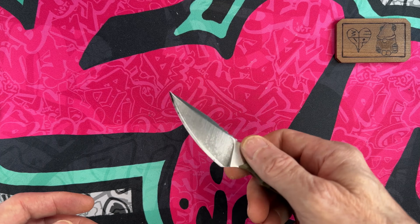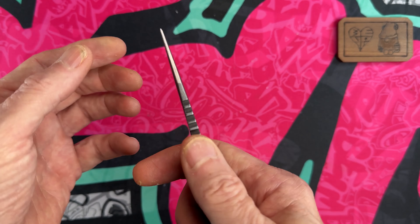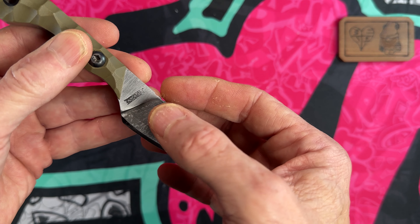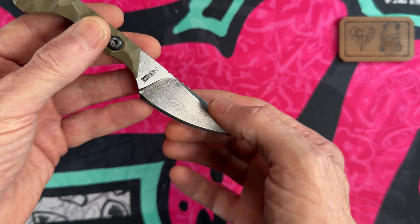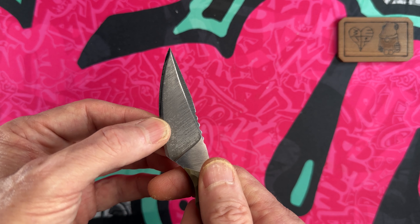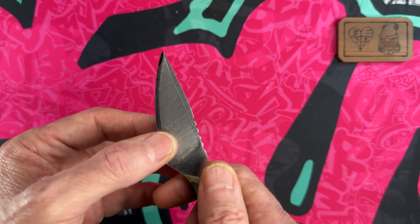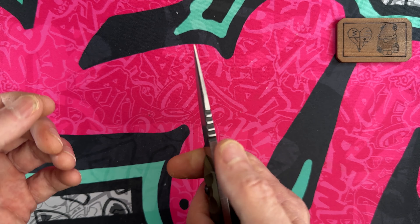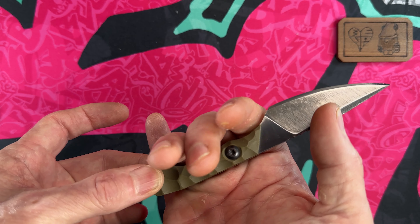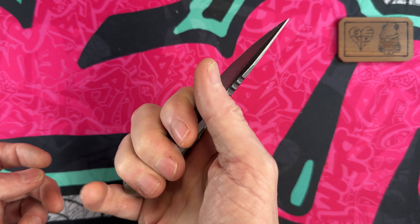It's a beefy little miniature drop point knife with a really nice swedge bevel grind and thick stock. You can see 'Servant' kind of stamped into the tang there. It's got a very sharp, almost convex grind — I've sharpened it on a regular stone but it looks like it was rounded to start with. It's got a G10 handle with a lanyard hole, and for those of you with bigger hands this is a nice feature.